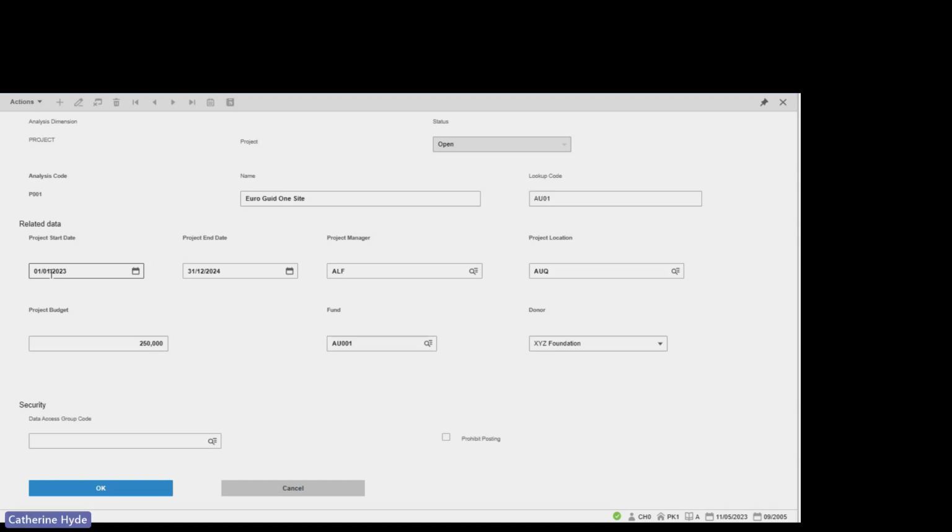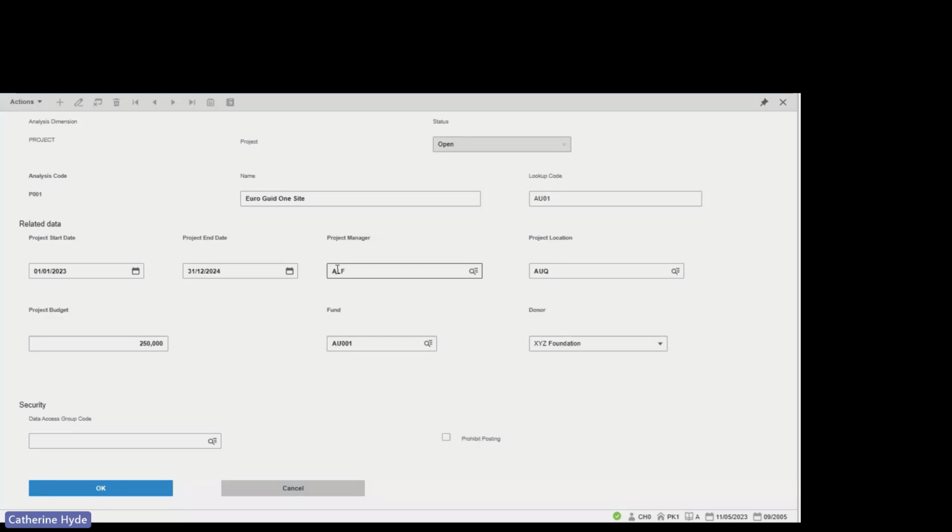The second type of extended analysis is custom analysis, and this custom analysis is what we're looking at here. Within custom analysis, you have a number of different fields you can define, up to 5 per analysis dimension. So on this project, I've got up to 5 date fields I can assign. I have up to 5 numeric fields. I've got an example of a numeric field here I can define. I have up to 10 fixed fields, like a drop-down box within Excel. And then up to 20 text fields.